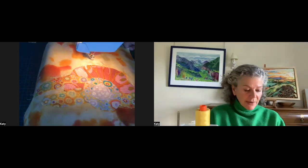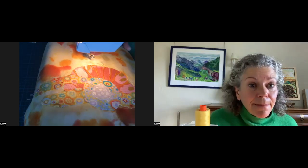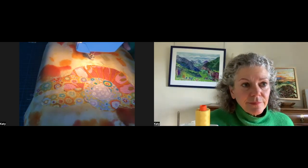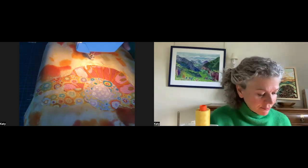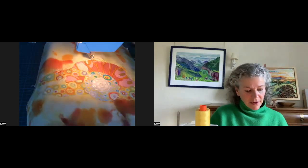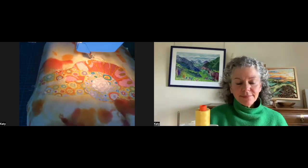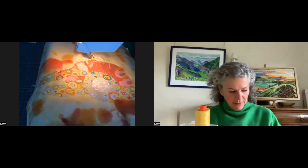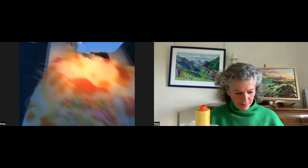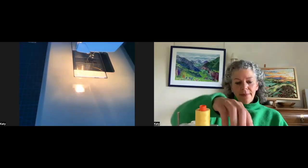Okay, now how are we doing time? Jo's asked a question. She said, if sewing by hand, is it just a running stitch that you'd recommend? Yes, a running stitch will work great. Perfect. How are you doing for time? So I think probably now, before we get onto the tree, it's probably a good chance to have a little bit of a halfway pause. Would you recommend? Yeah, okay, great.